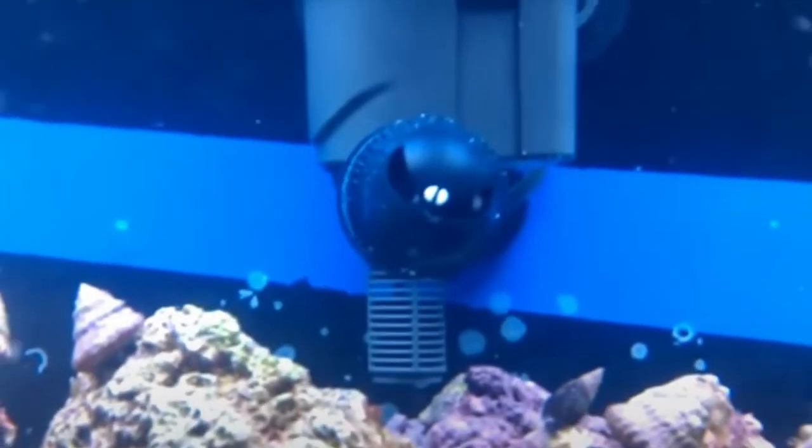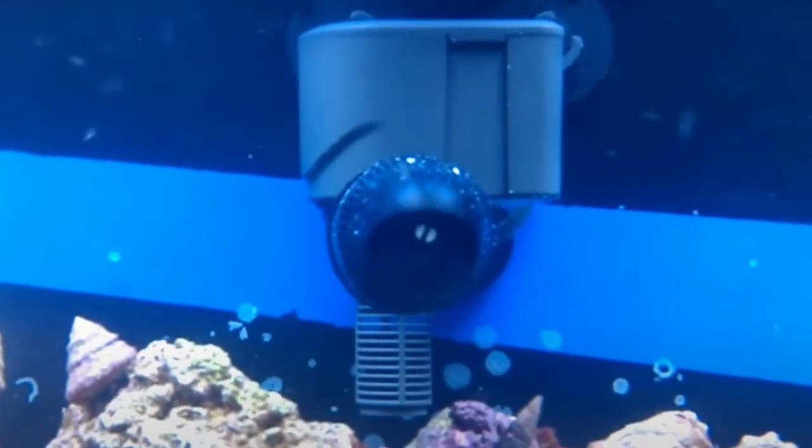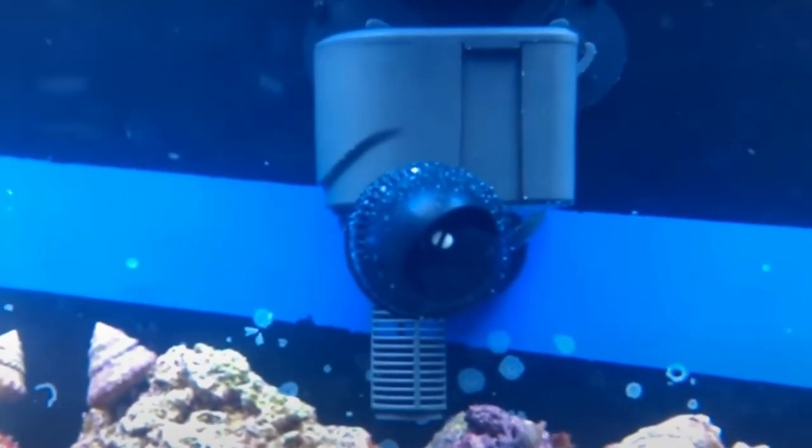The problem with using it in this pattern is that it's a very narrow stream of water that's coming out. So by adding that random flow generator, you can create the random flow. The nice thing about these multifunction pumps is that they're cheap. You can get small ones like this from about $5 on Amazon, and they go up to about $50 for the larger Maxijet sizes. They range anywhere from about 50 gallons per hour for these little ones, up to about 300 gallons per hour for the big ones, with various sizes in between. So you can always find one to fit the aquarium size that you have.